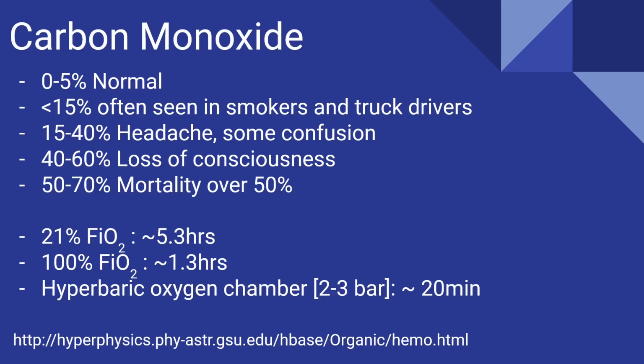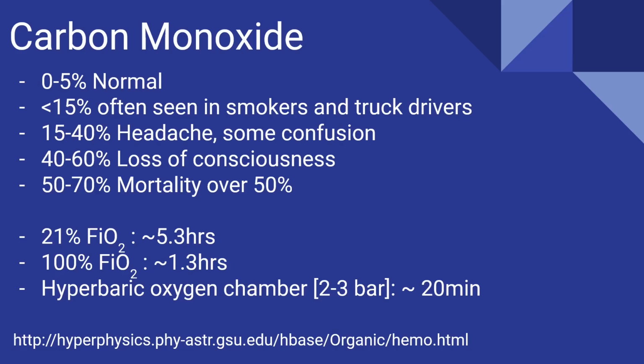then we need to start supplementing their oxygen to try to quickly grab that hemoglobin that is freed up by expired carbon monoxide. So in hospitals that don't have hyperbaric oxygen chambers, we'll just put them on 100% FiO2, and by utilizing more oxygen in the space, we can cut that time from 5 hours to about 1 to 2 hours.